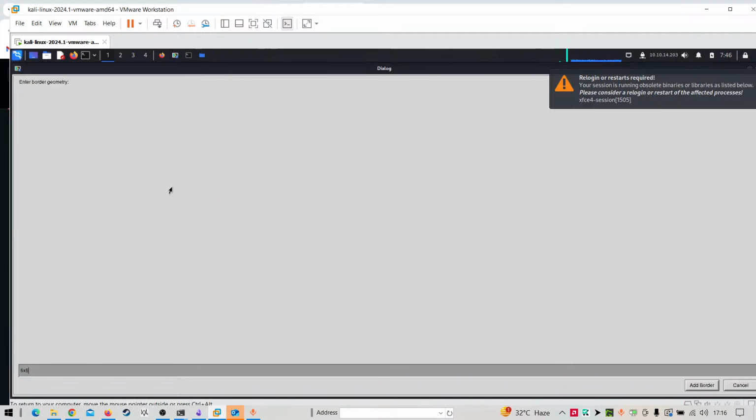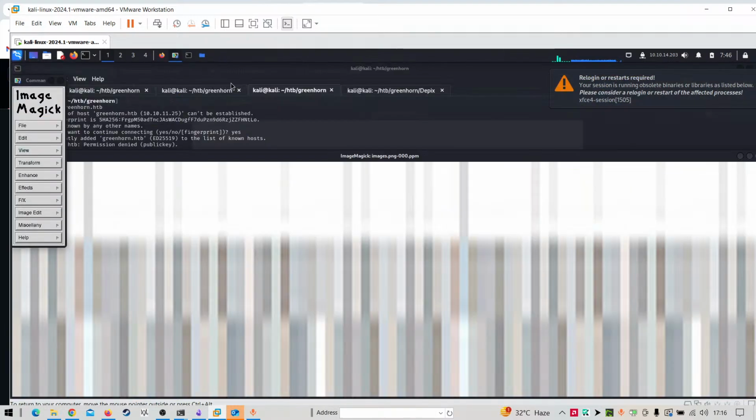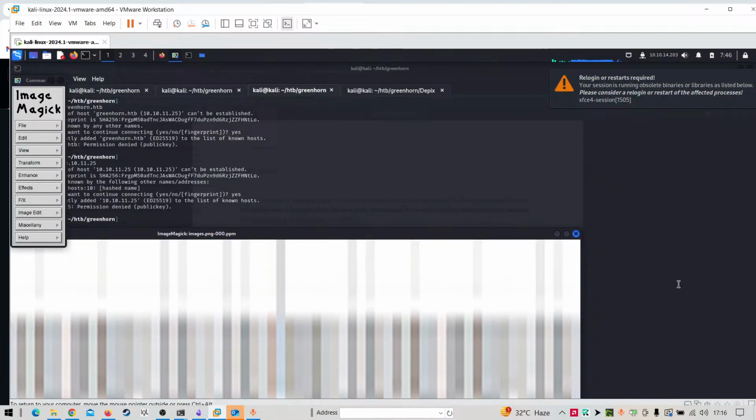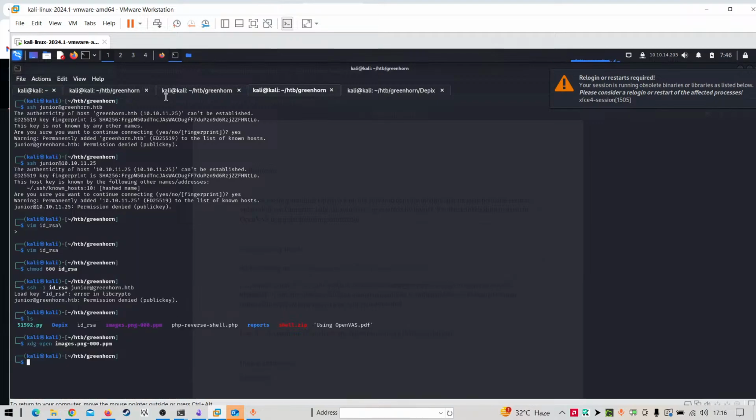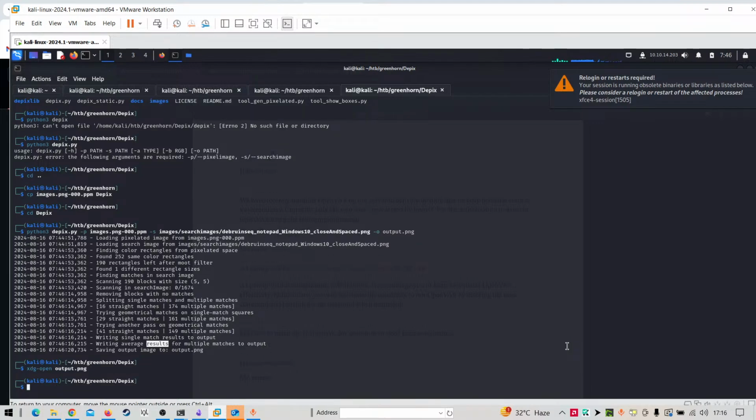Transform, enhance. Yeah, it's saying it's done, and it is there, and output.